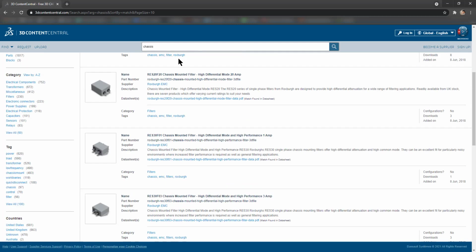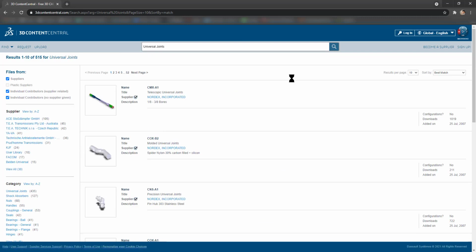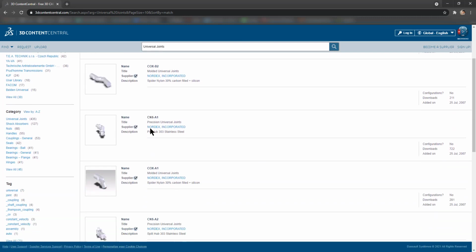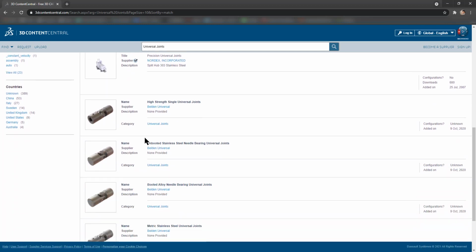We can search for one more thing like universal joints. So from this suggestion we can just click on universal joints and click on search button, and we can see a lot of universal joints are now available for download.